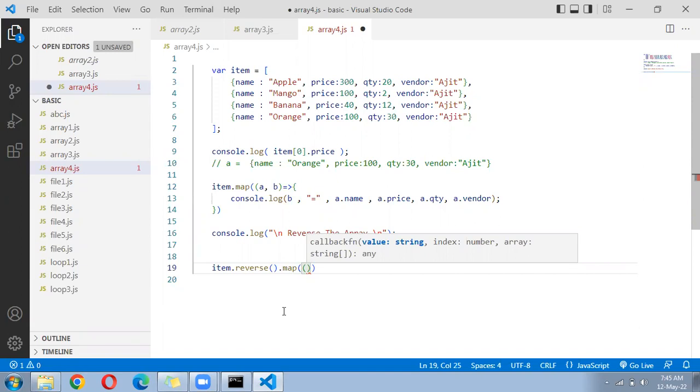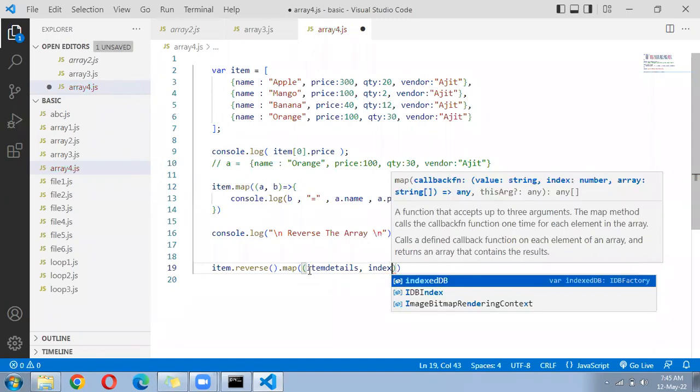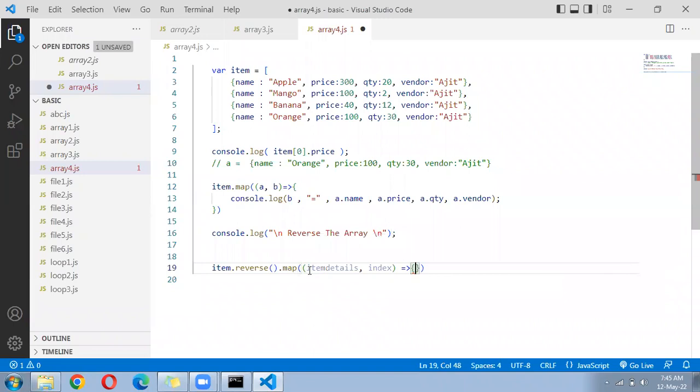we can write here item details, comma, index. Again, item details is a variable. It is going to work like an object.